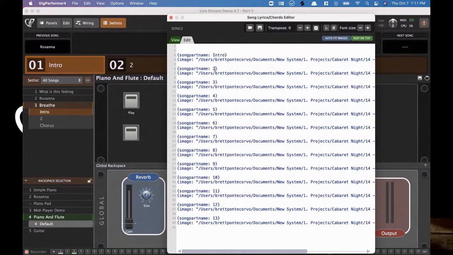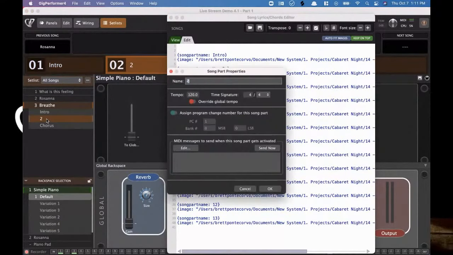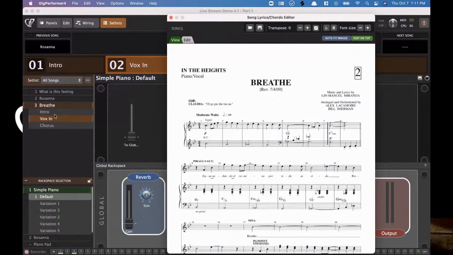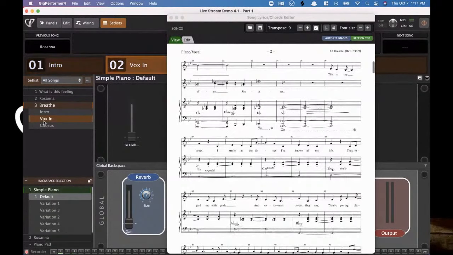And maybe my second is going to be Vox in, right? Does anybody else think like that? Oh, I know the solo is going to start here. So then I can rename this to match. And when I go back, I'm going to get that same functionality based on song part.